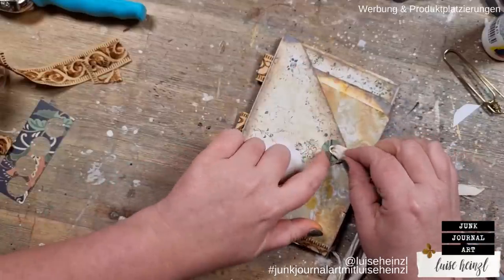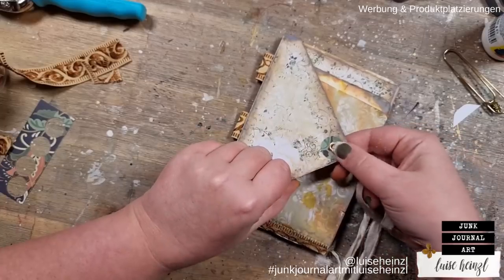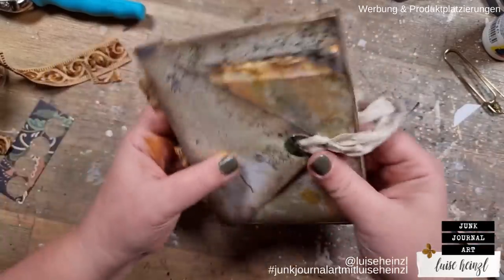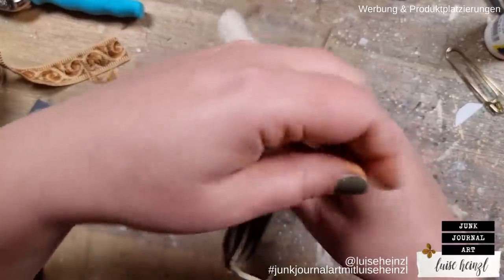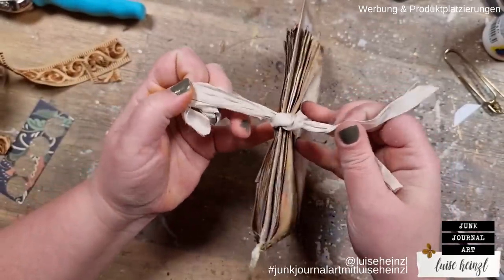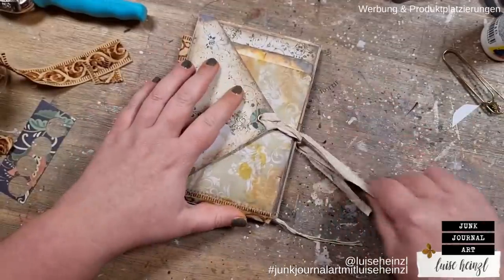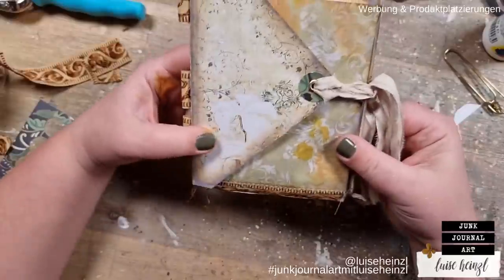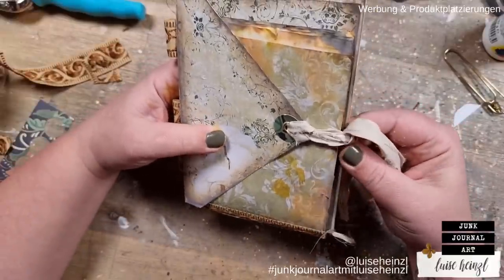Okay. And with this little circle here, it feels really sturdy. This is really, really sturdy now. I like that. Okay, so now we can take that and make a little knot or a bow. I don't like bows. Because of that, I'm making only a knot. But of course, you can do that like you want it. And then we have this like this.